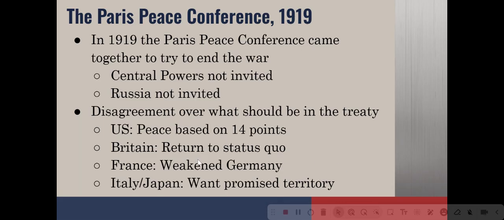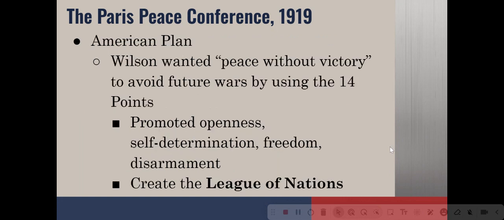Britain and France, that doesn't work because Germany was second to Britain, and Britain's fine with that. The U.S. wants the peace based on the 14 points. They're not just going to give land to the Italians and the Japanese. It has to be based on where that land should go, what people live there. So all of these things don't go together, and it's going to cause the treaty to be a bad treaty. This is one of the few times in history that I can tell you it was objectively a bad treaty. The Treaty of Versailles, which comes out of this peace conference, causes World War II.